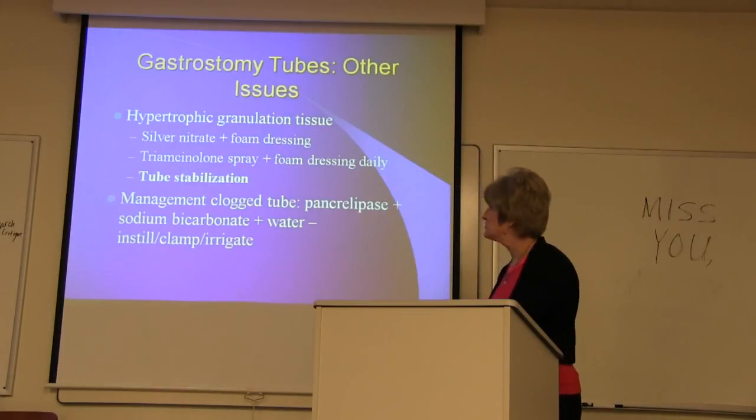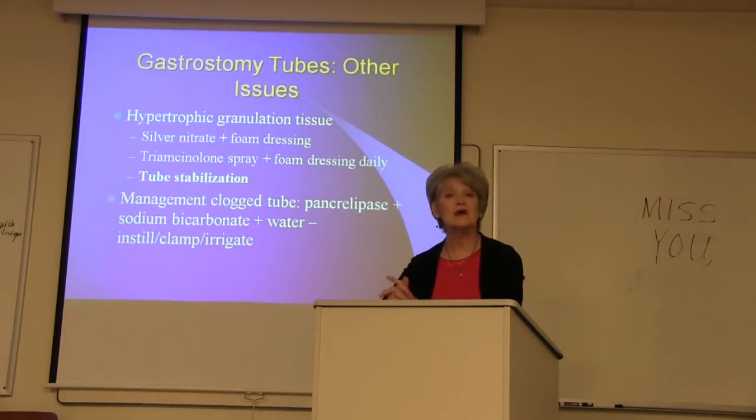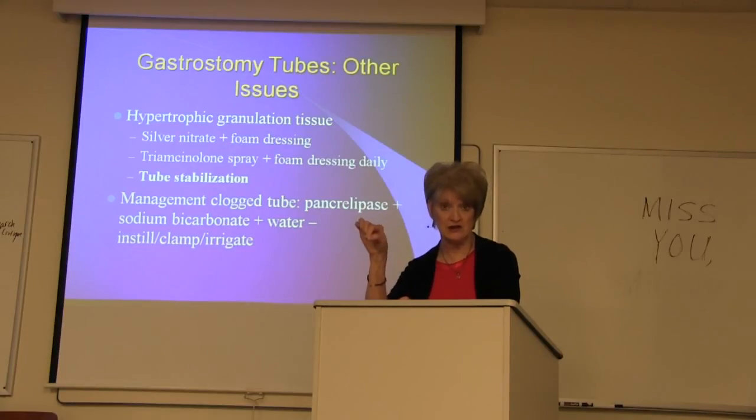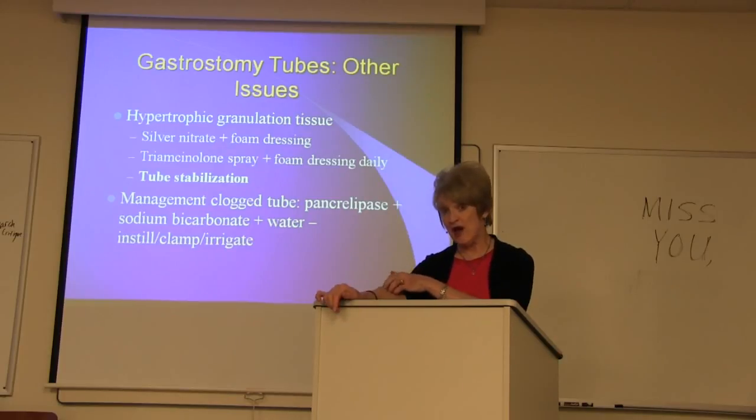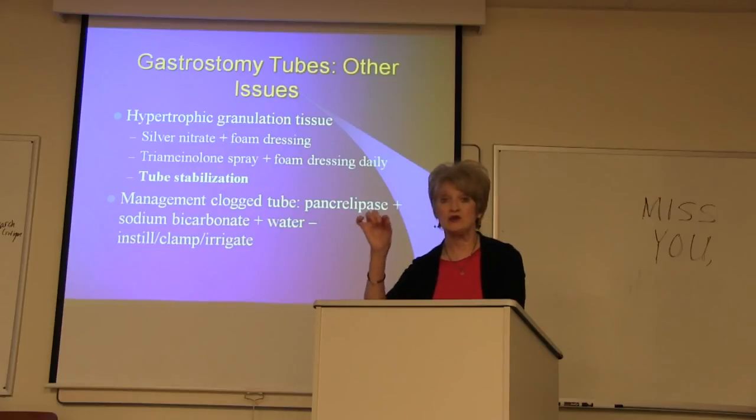Okay, a couple of other issues I wanted to mention briefly. If you talk about management of hypertrophic granulation tissue in a wound, you automatically think of silver nitrate, which is very appropriate. You can use silver nitrate for hypertrophic granulation tissue around a tube. The problem is that many of these patients are outpatient, and it requires repetitive treatment, and most of the time we're not comfortable teaching the family or the patient how to apply silver nitrate to themselves. Secondly, it's very close to intact skin, and for many patients it's very sensitive.